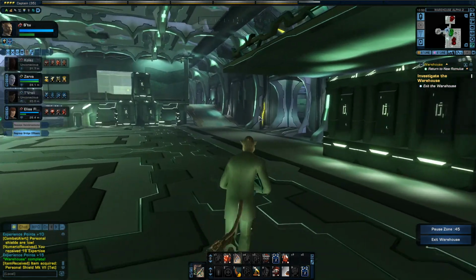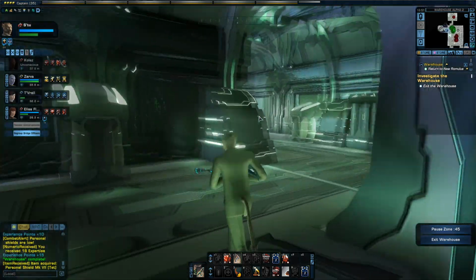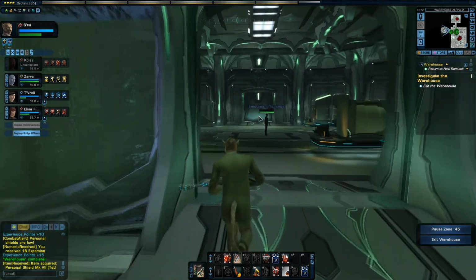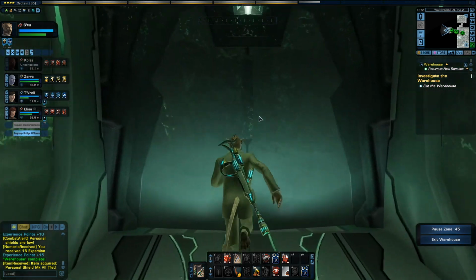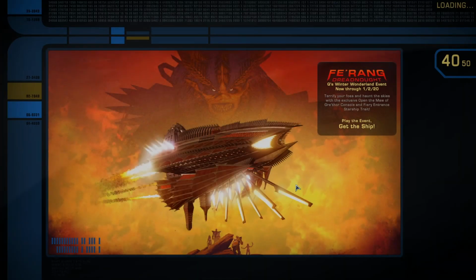Kind of interesting, though. I got nothing to say. Just head back, exit the warehouse. Nothing more to say here. Hi, Lieutenant. Yeah, it's been nice throwing shots at everyone. Yeah, let's exit the warehouse. And I could exit it anywhere. Wonderful.